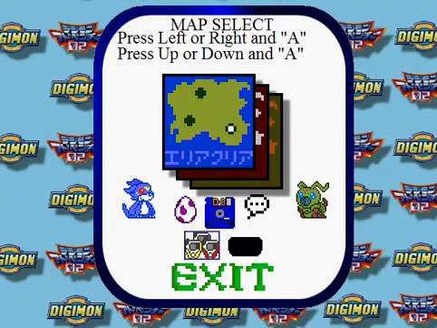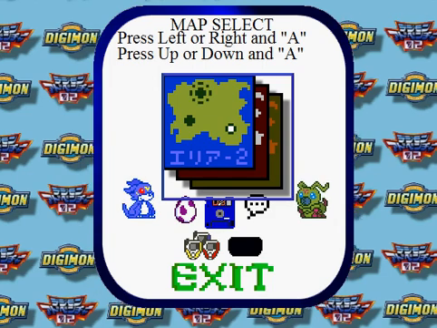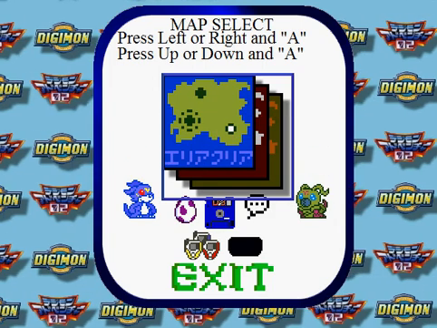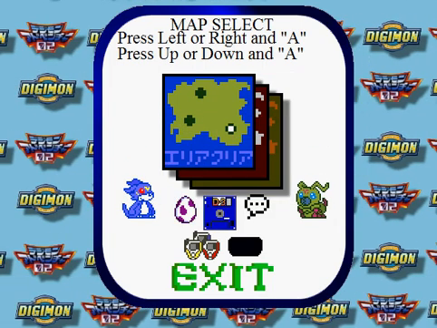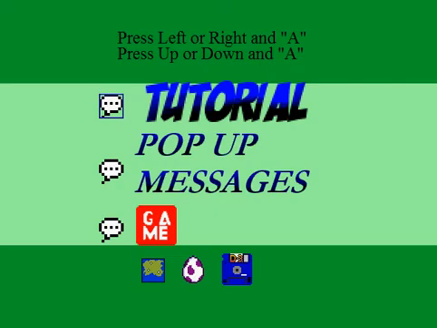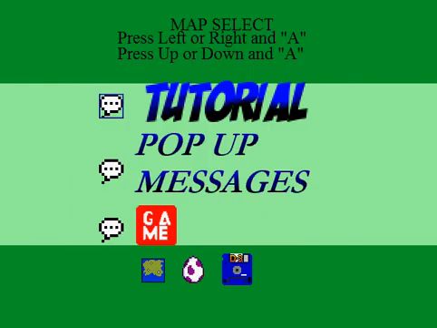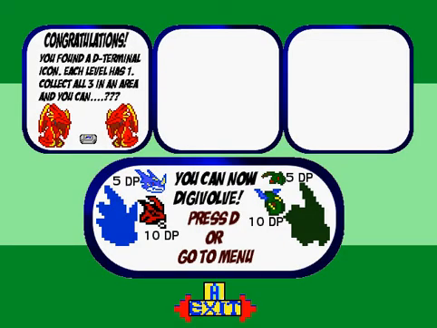If you want to return to the original one, here you press into this. Now, as you see, we have area 2, but it's not ready. Okay. Now, here you are able to check on how many Digi files you already have gotten. There are 18. It spells out Digimon Adventures 2. Okay. Pop-up menu. Tutorial if you want to read the tutorial again. Pop-up messages. And then as you saw, these two things that you've seen.